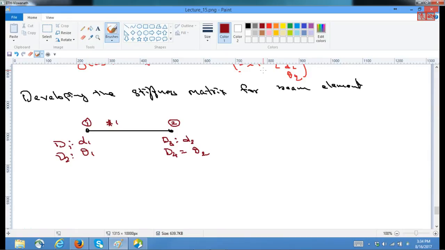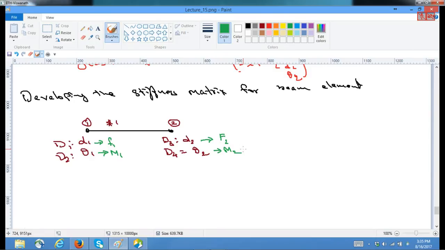Correspondingly, let us say the force conjugates at each and every point, let's call the force conjugate for this one F1, and this one M1, the force conjugate for this one is F2, and this one M2. So we have different kinds of force conjugates.